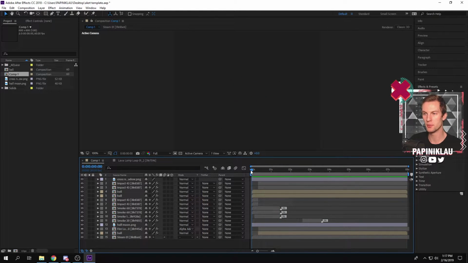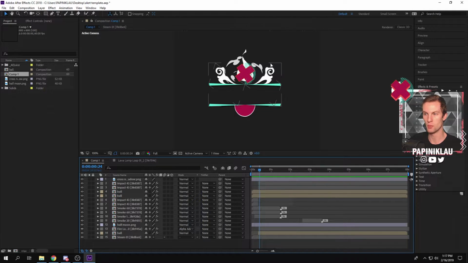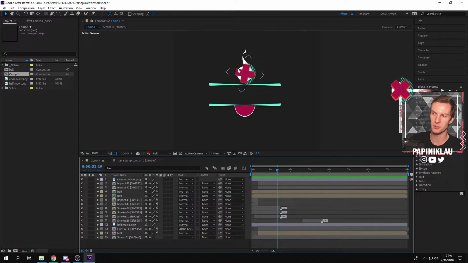Now, a couple of things here. I do have a couple of the pre-made animations, such as smoke, this one, as well as this ball at the bottom that animates, and then essentially that smoke fire that comes behind the ball, and the rotation of my cross, which I can disable and enable here.